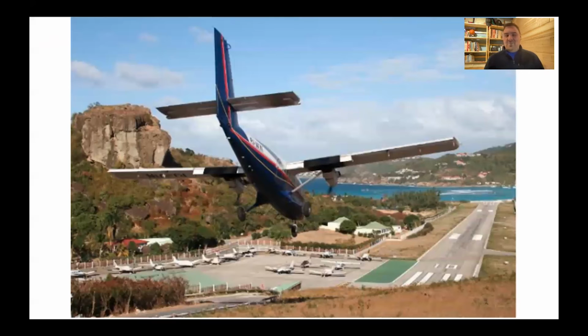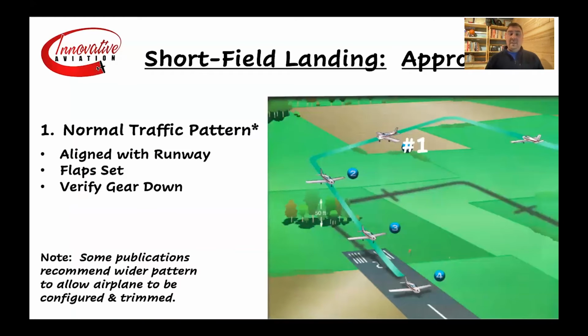If you haven't done so, you can definitely go out to YouTube and search short field landings, probably short field landings gone wrong. This airport shows up all the time down in the Caribbean. There are lots of videos of approaches to this airport, successful and unsuccessful as well. But it begins with, of course, the approach.